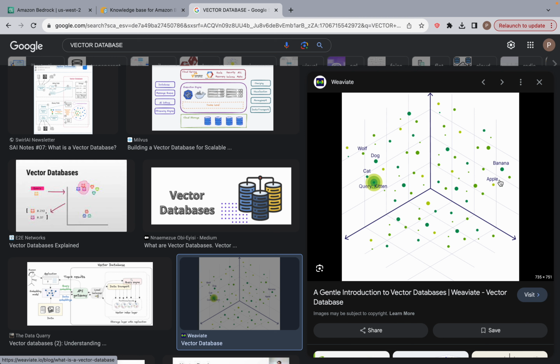So, here we have fruits. Here we have, for example, animals. And over here, we could have our HR documents. Over here, we could have the finance documents. So you can have a variety of different kinds of files basically. You don't have to have a knowledge base for only animals or only fruits. They will be stored in the vector database, but they won't interfere with each other, because banana and apple are pretty far from the animals over here. So you can just dump all your files into a vector database and you will see how RAG works.